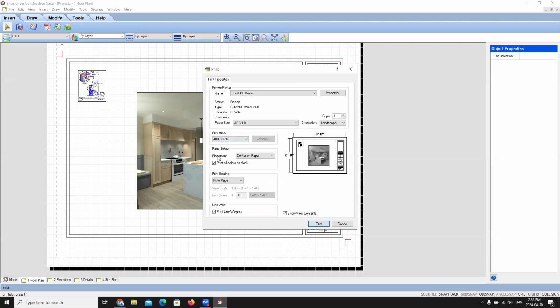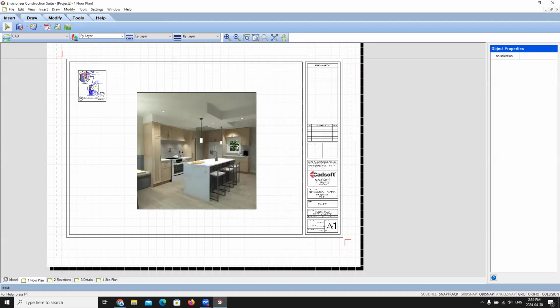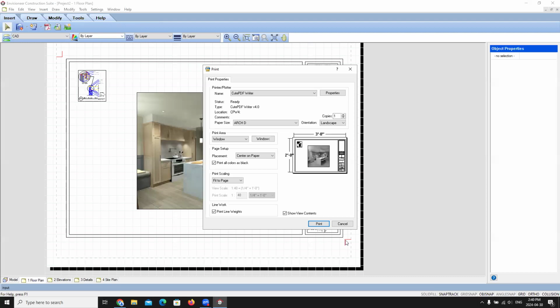We can also adjust our print area. So you would just make sure that we are doing, I'm going to do a window option, and I'm going to select window. We create these title blocks with these little red arrows in the corners. Those will not print, but they are snappable so that you can isolate exactly where you want that PDF or that file to be printed from. So that's what those are for, is snap points for you.